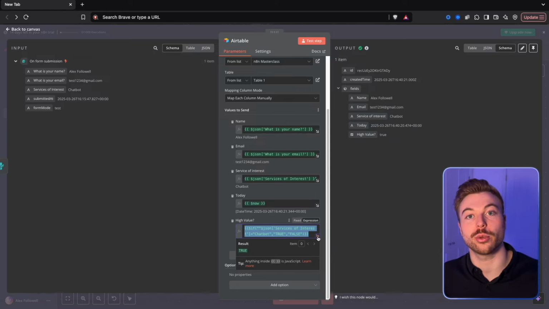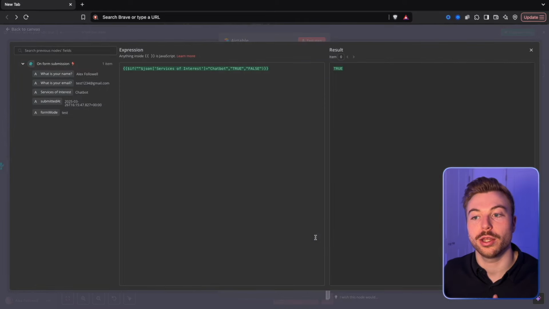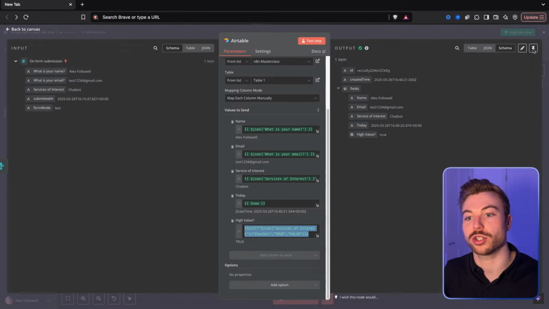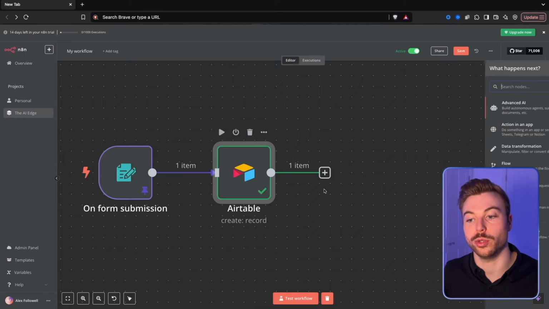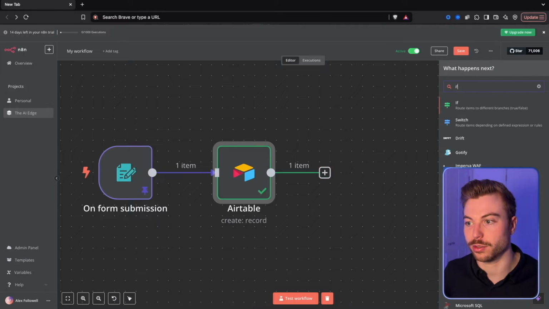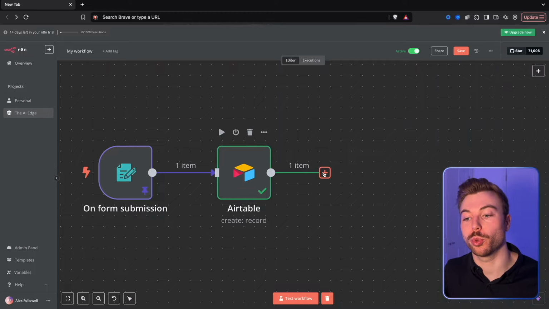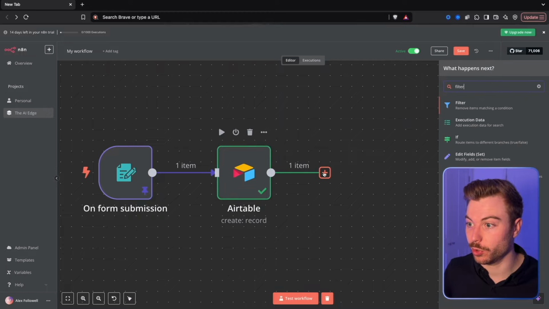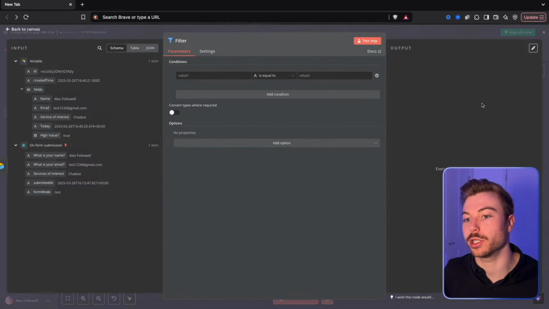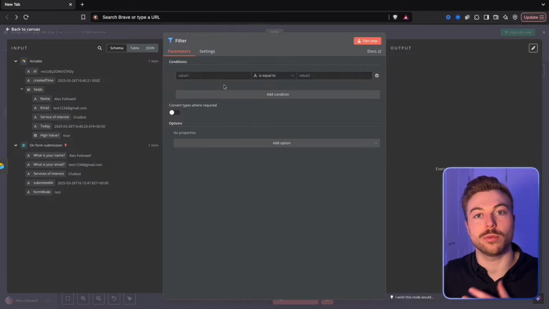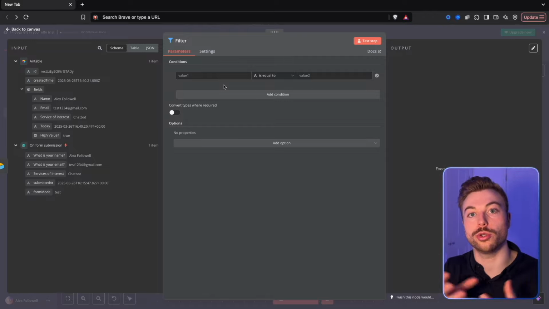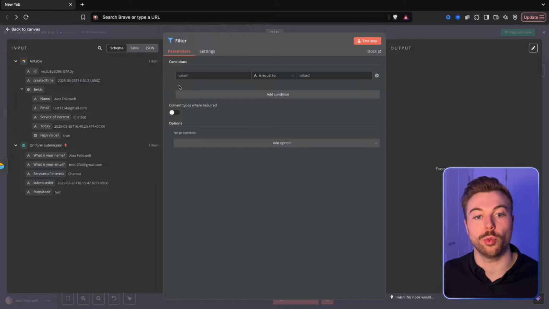So again, think about your lead generation use cases. That's where it can be really useful to pre-qualify some of the data before having any of the steps that you would need afterwards, like an if statement or switch. But for example, what we could also do is add a filter in here. What this will do is it will ask for the specific variables and see if it's going to move forwards, and only those ones will move forward. So again, the if statement, the switch, the filter, you can use them interchangeably depending on what you need.